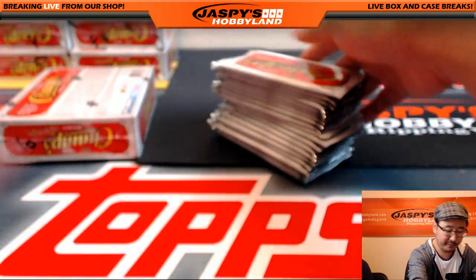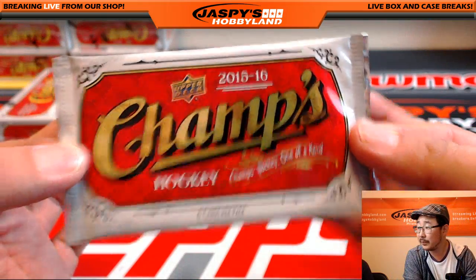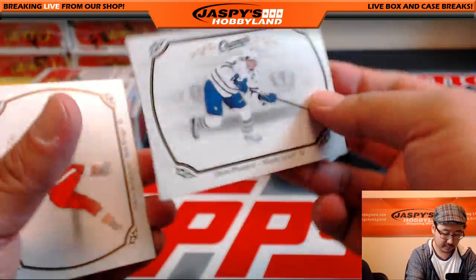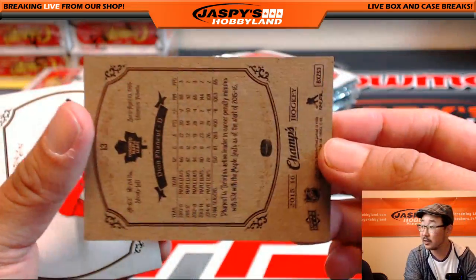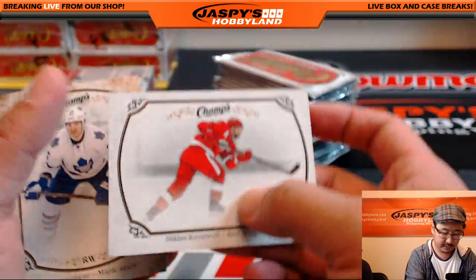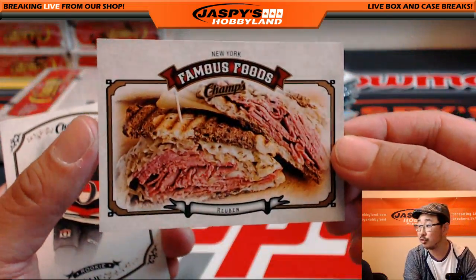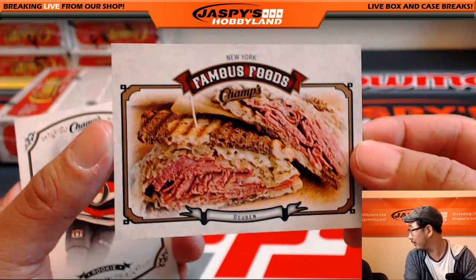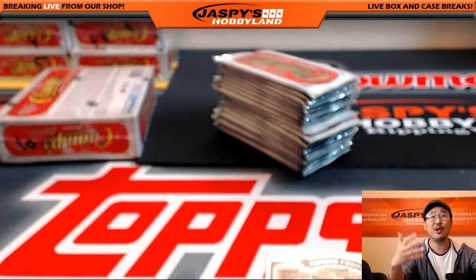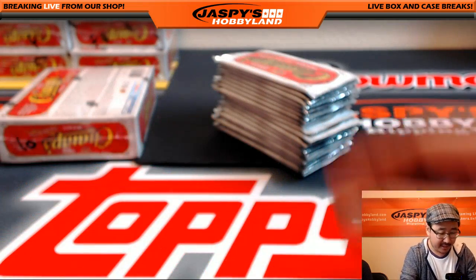As per tradition, we'll open up the first pack kind of slowly so everyone can get an idea of what we're looking at here. Six cards per pack. Here's what we're looking at — that's the first look right here, this is what the back looks like. You can kind of get an idea of the card stock. Some inserts here and a Famous Foods insert — ooh, a Reuben. Pretty delicious. So we got kind of a Goodwin look with hockey kind of mixed in.